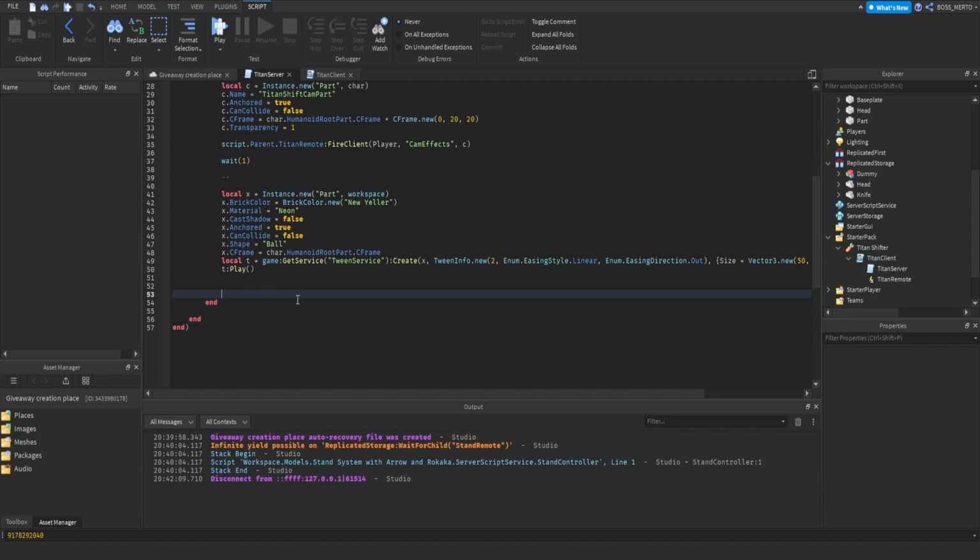Okay, so, chart, humanoid, body height scale, I think. Let's make it 5.